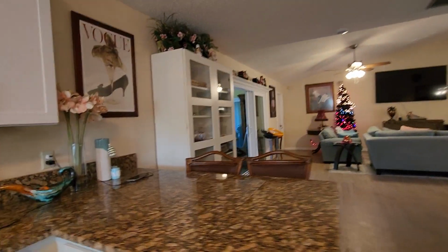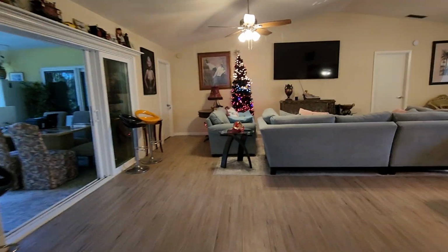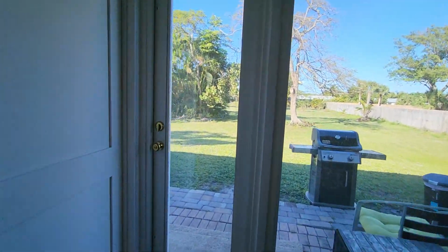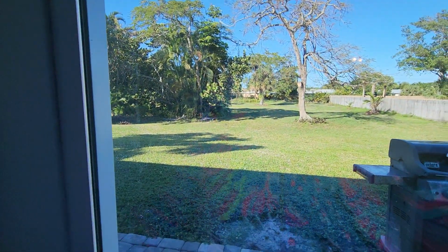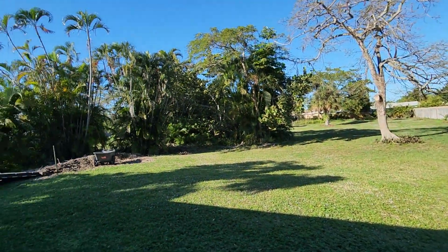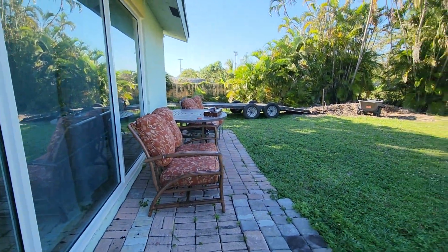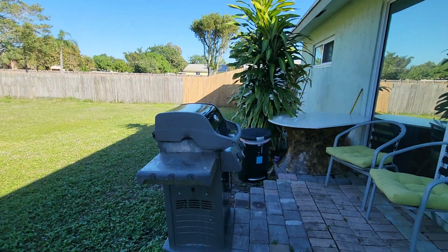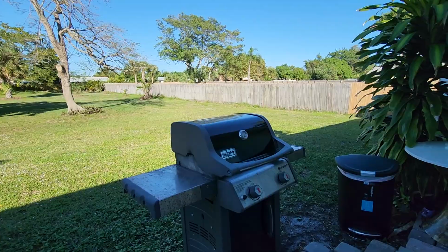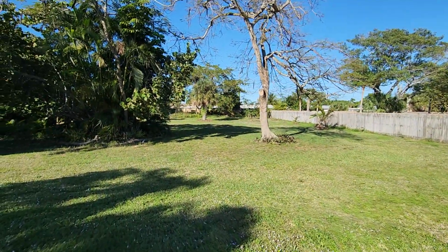Let's go outside and preview the patio with barbecue area. And also we have nice patio furniture, so you can relax while you're here. We're going outside. It's 82 degrees right now. It's the first week of January. We can see the furniture, a nice area for you. This is a cooktop if you'd like to do some barbecue, and some chairs. And we can see it from the back.